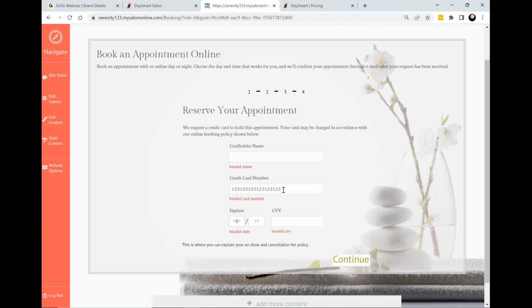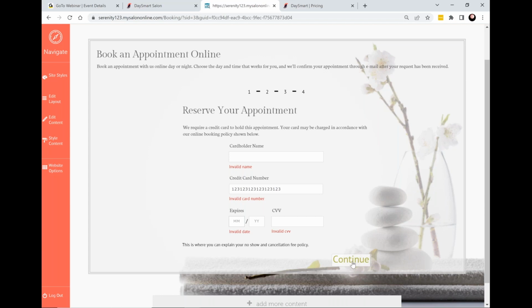It'll authenticate it to make sure it's a real card. But yeah, it's a pretty simple process. The next step I'll just describe, I'm going to avoid putting in a valid card here. In the next step, they're basically just reviewing the request that they're making. It's their last chance to make sure that the request they submit is asking for what they actually want. And then when it's submitted, you can handle this part in two different ways.